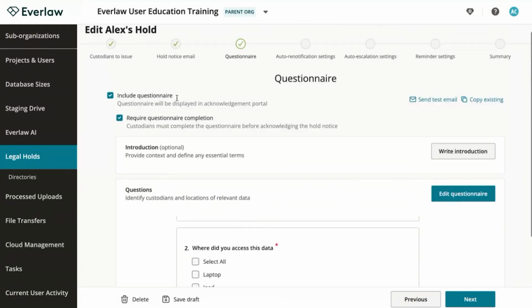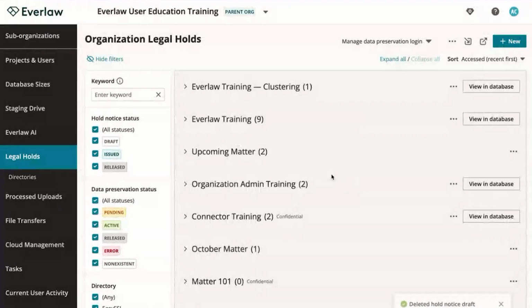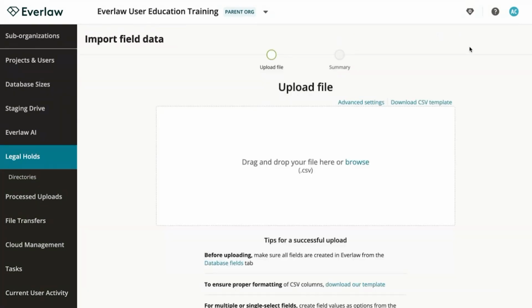Okay, then the last few things, I'm just going to delete this one we've made. So we'll get back to our page here. There are some additional options for importing and exporting information about your legal holds as well. So if you need to update some of those custodian fields, you can use this import custom field data.